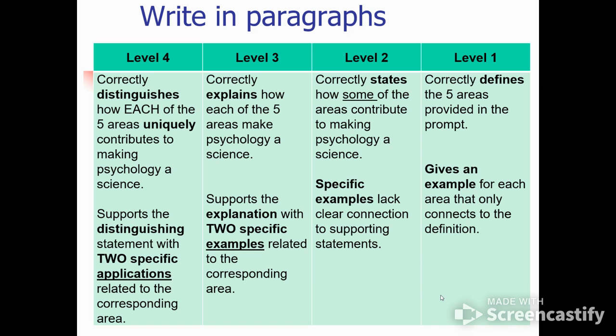Level 2, I'm not even applying, I'm just stating it. And then level 1, I'm really just defining it. And I'll just say, like it would be something like nature, nurture, which is genetics and environment, make psychology a science. Okay. That would be an example of a level 1 type answer. Nature and nurture will not be on the test, but it is a good way to practice.